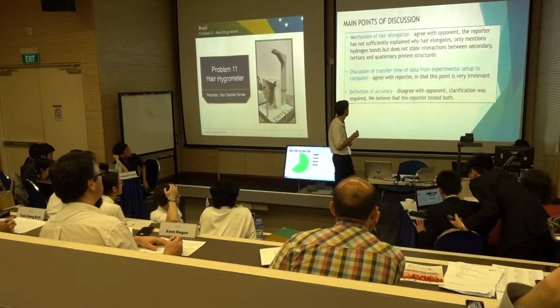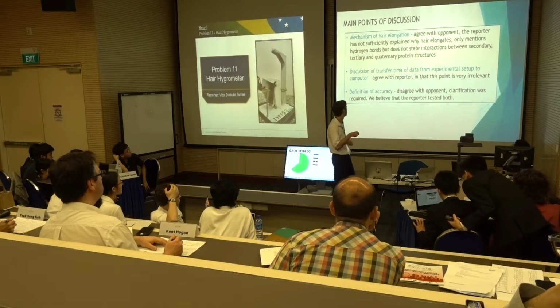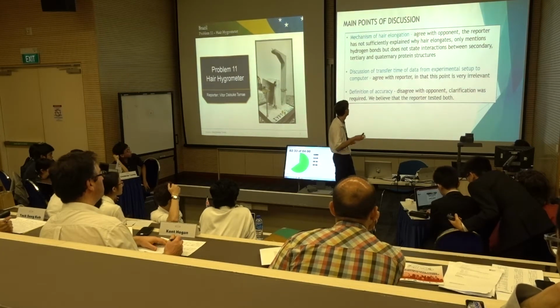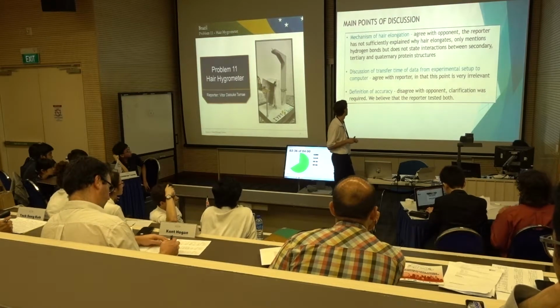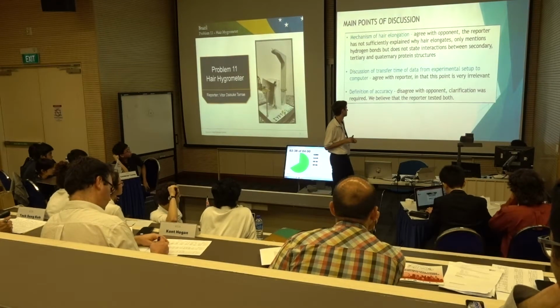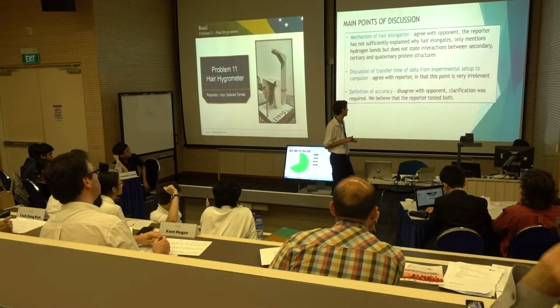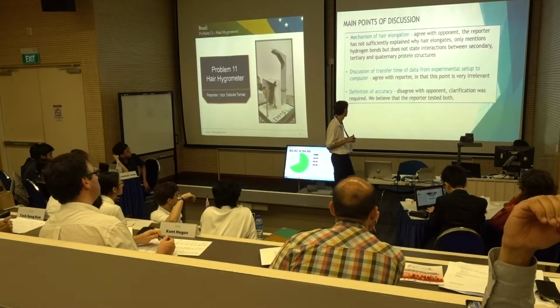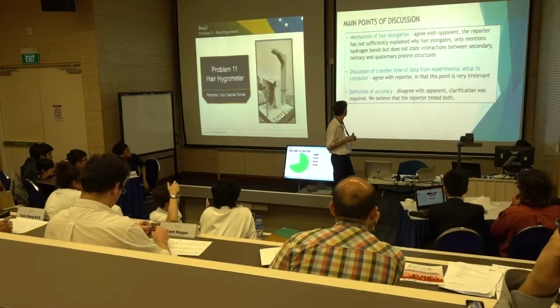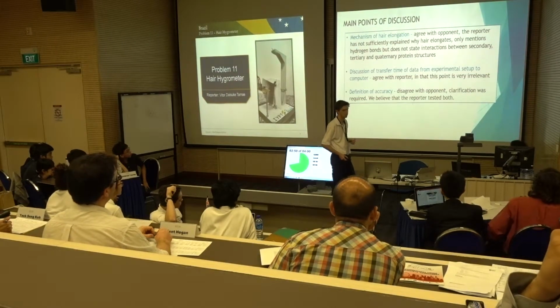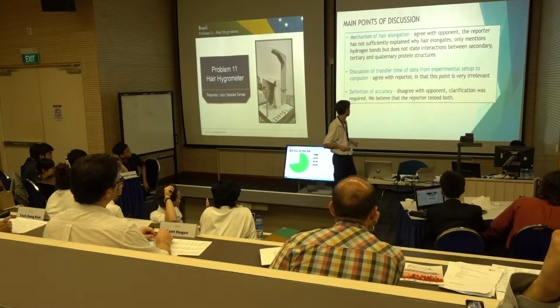The mechanism of hair elongation, I agree with the opponent on that point that he raised. The reporter has not sufficiently explained why the hair elongates. And he only mentioned the hydrogen bonds, but did not state the interactions between the secondary, tertiary, and quaternary structures. On the point of the discussion of transfer time of data from experimental setup to computer, I agree with the reporter in that this is very irrelevant.